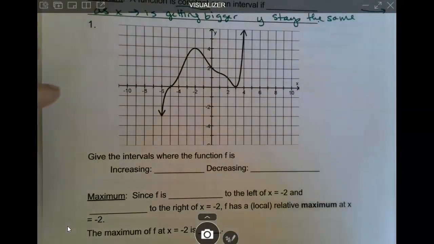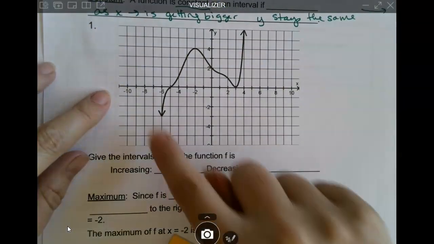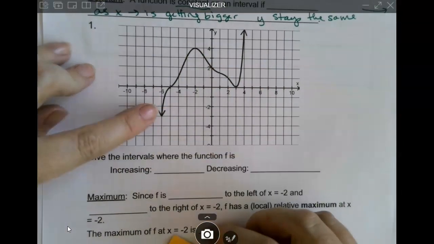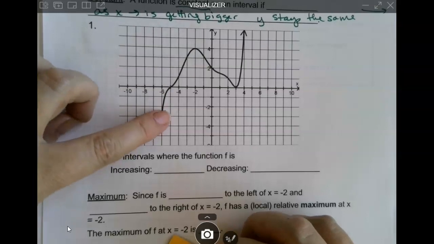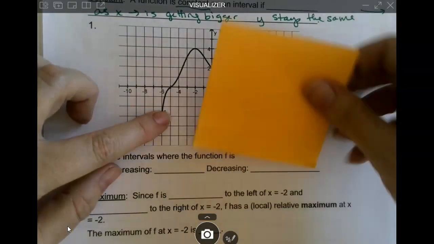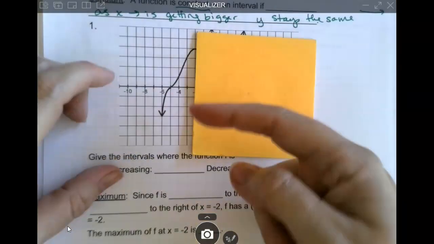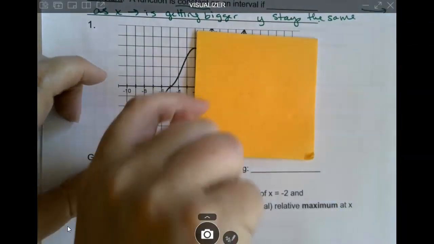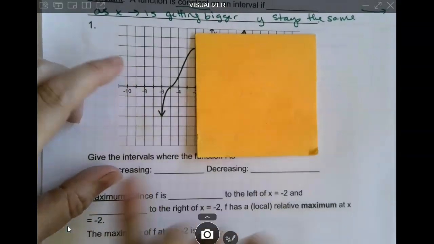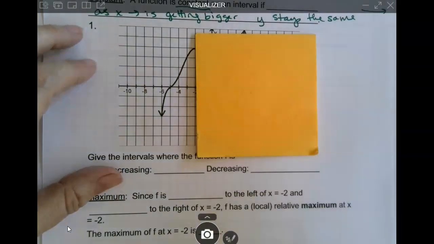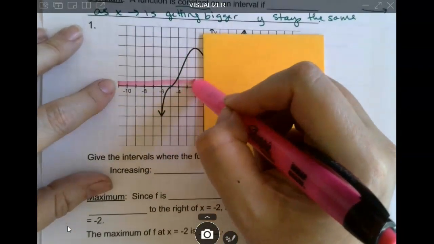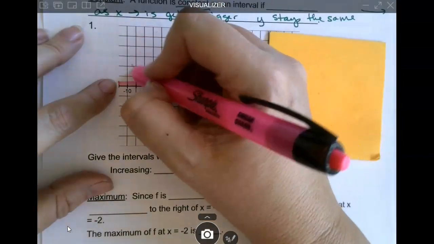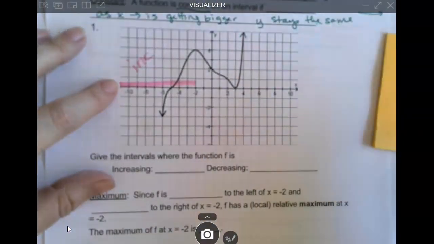I find this easiest if you just look at one part or another. If I start here on this end, I always suggest to just cover up the arrow. We just know that it keeps going this way. But if you cover up the arrow, it helps you to think about this, because we're not going that way. We're always going this way. So if I look at this part, it's going uphill. So this whole part from here at the end, all the way till I get over to here, is going to be increasing because it's going uphill.